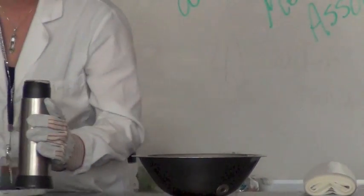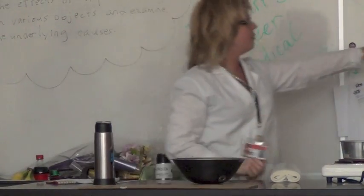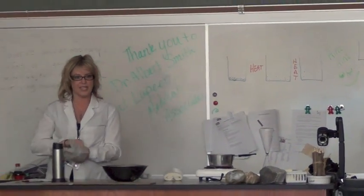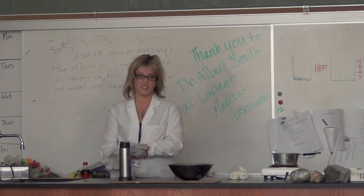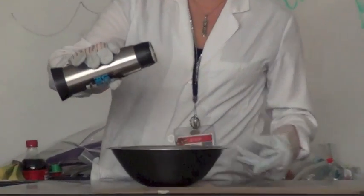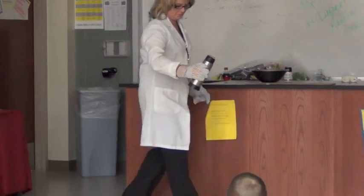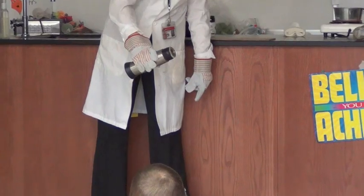Now this is a double-sided flask, which means that there's a layer of air in there. When we talk about molecules and how close they are together, in a gas, they're pretty far apart, and that helps to insulate things. It's kind of like a thermos that you would keep your coffee in, but different. You see it? Watch. And pour it on the floor. Watch. It'll boil on the floor. Probably burn the plastic.